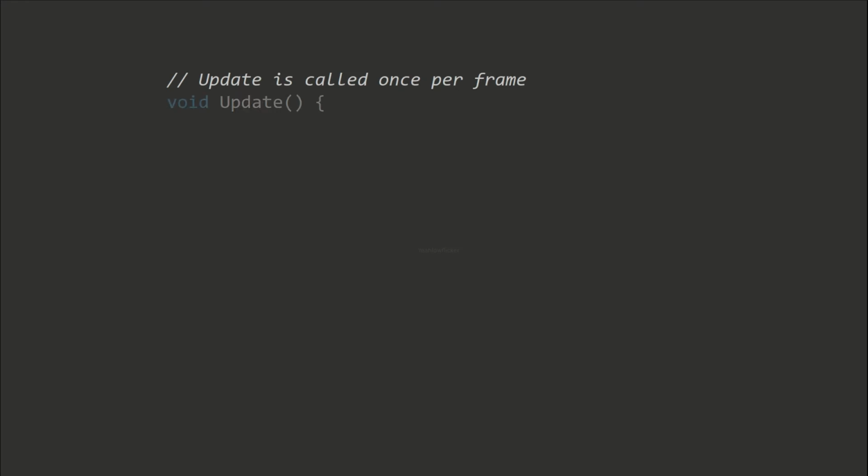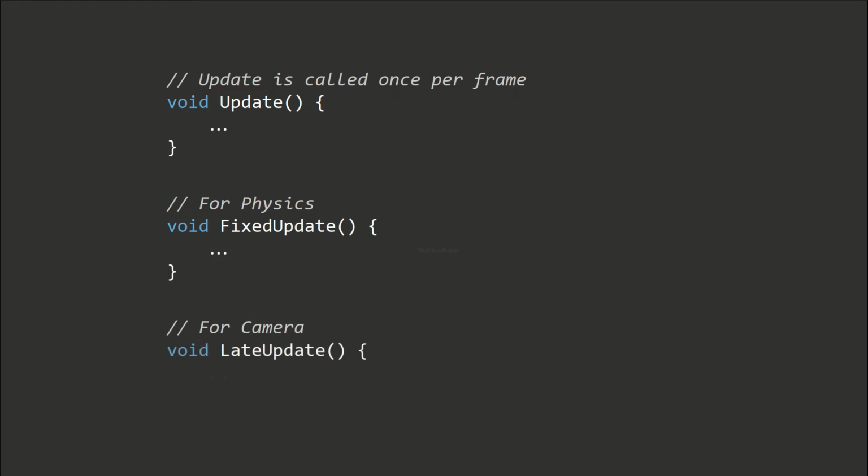The Update function will be called every frame. That means the code inside will be executed continuously. Operations such as capturing user inputs are usually done inside this function. Notice we also have the FixedUpdate and LateUpdate functions. They work just like the Update function, but with a difference in the update interval. FixedUpdate is for physics calculations, like applying forces, adjusting velocities, etc. LateUpdate is usually for camera procedures, such as adjusting camera angles.